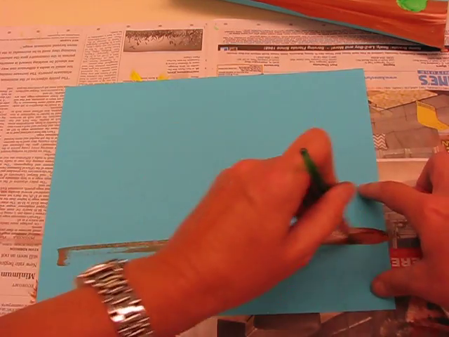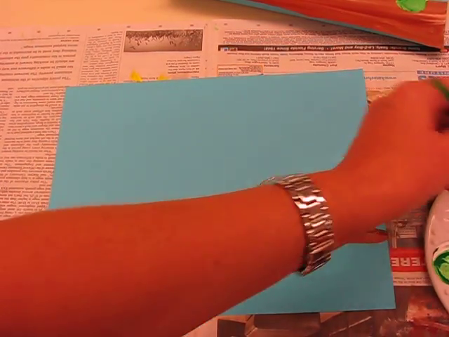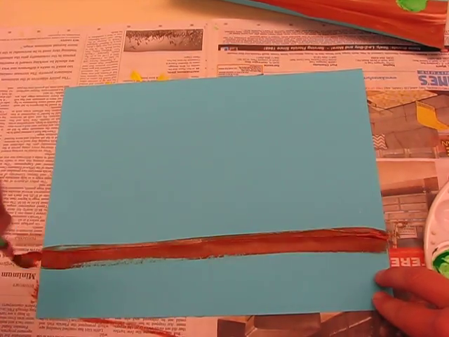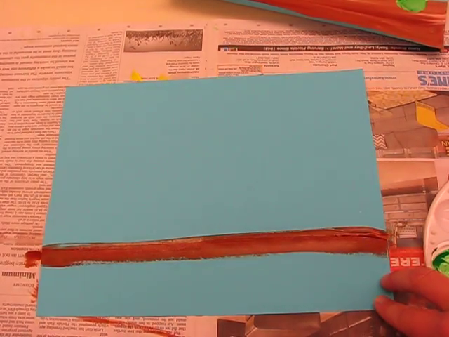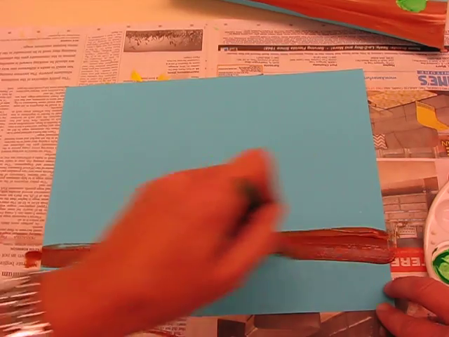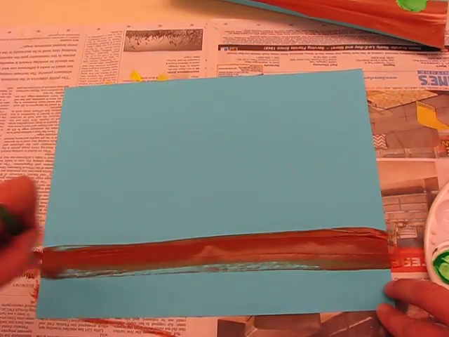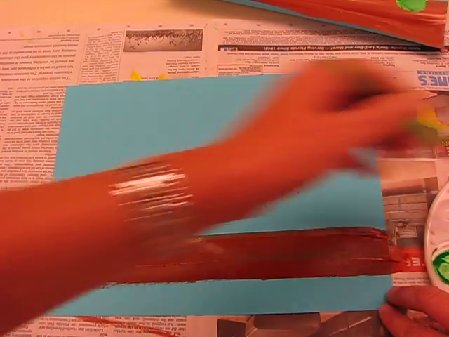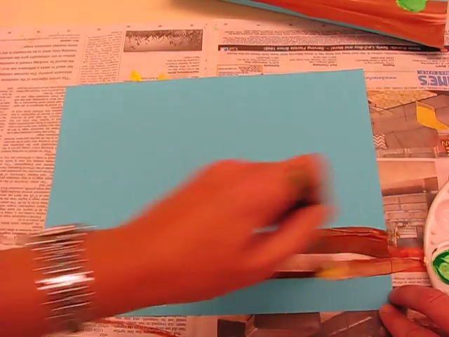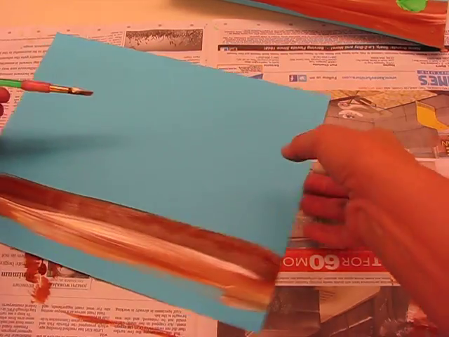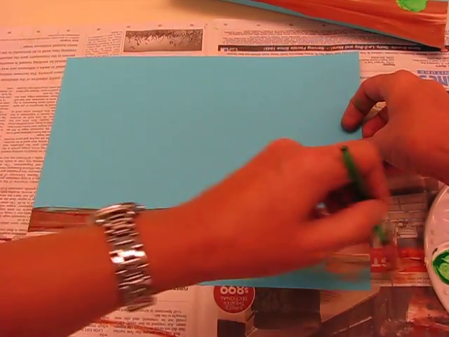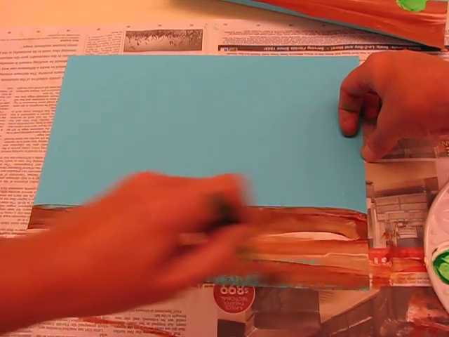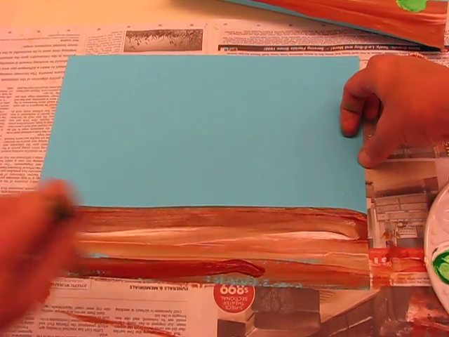Always make sure before you start this that you do have your name on the back of your projects. And then go side to side. I'm going to have the table covered, so don't worry about it going off the edges. Nice brush strokes. I'm just going to add a little bit of white, so you're adding a tint to it as well. Fill that in, so I don't want any blue showing, because this is the ground for our turtle.